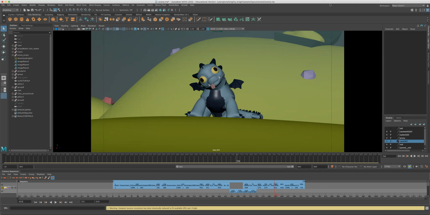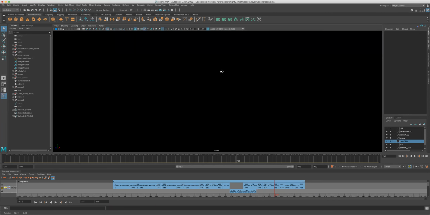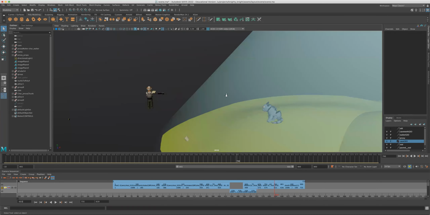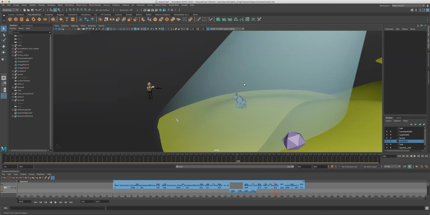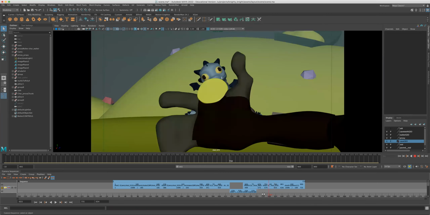But there is a much faster way of doing it by having all of your cameras in one scene. So this short was a project that I worked on that has 11 shots, which is a lot. And we didn't want to separate all of these out into different Maya files while doing layout. So I created a Maya file called scene. And if I back out of this, you can see that I imported our proxy environment, and I imported our characters. He's doing half of a T-pose currently in this shot, but I imported everything necessary, and then I just animated all the characters all in one scene.